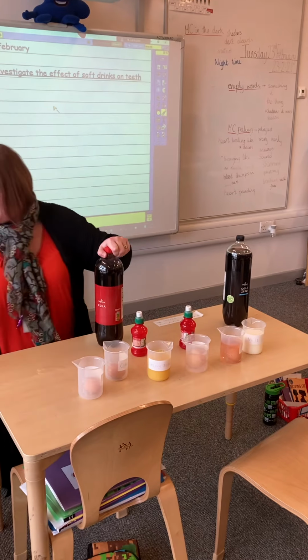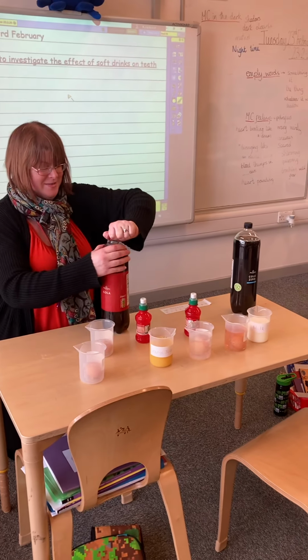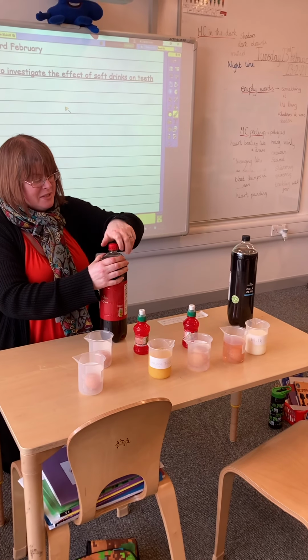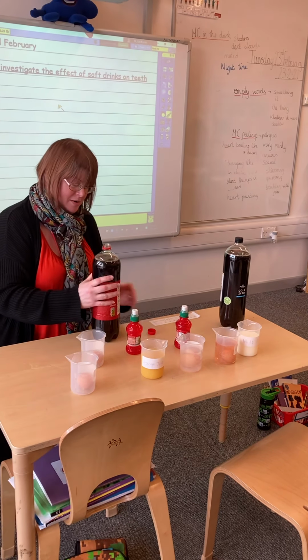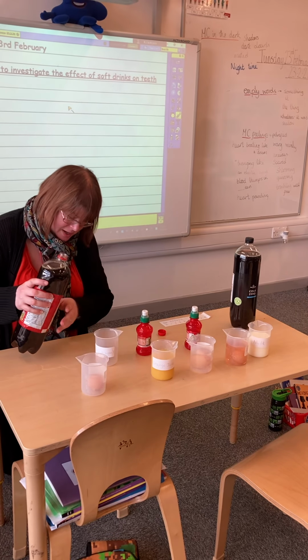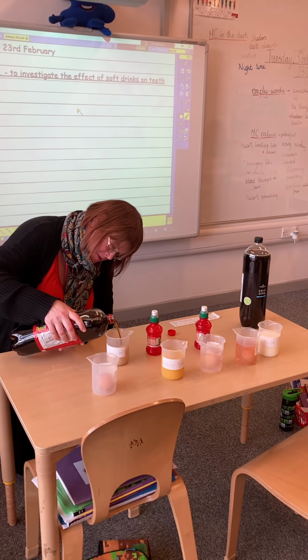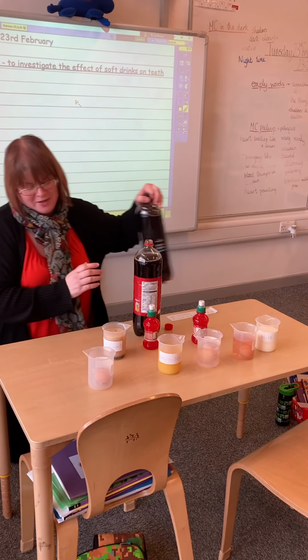She's leaving the best ones till last. I can tell what you drink when you're not in school. I actually never drink Coke because I think it's too sugary. Mrs. Herdsman drinks Coke, but she drinks this Coke without any sugar in. You drink the Diet Coke. I drink Coke. Very carefully. I've put some spilt on my table. I'm going to have to wait for the bubbles to go down for these ones.